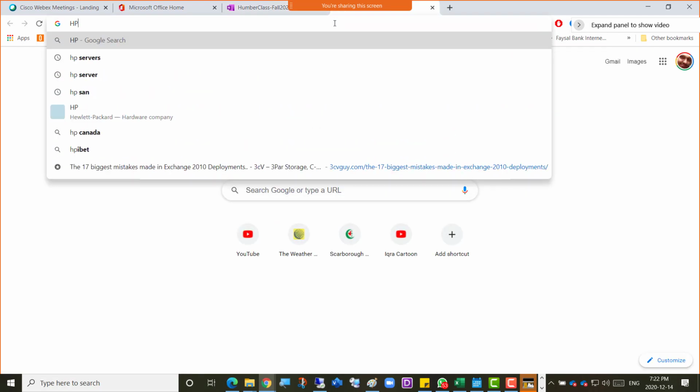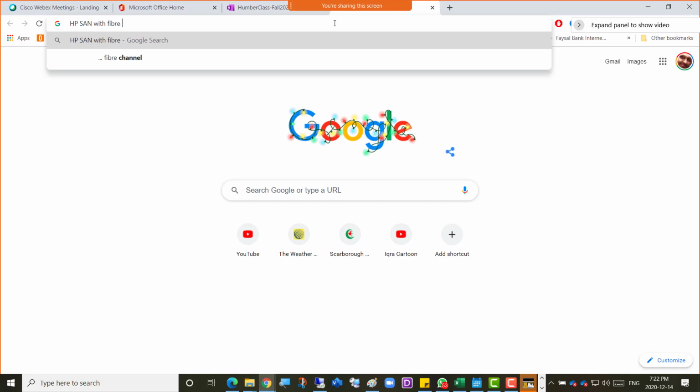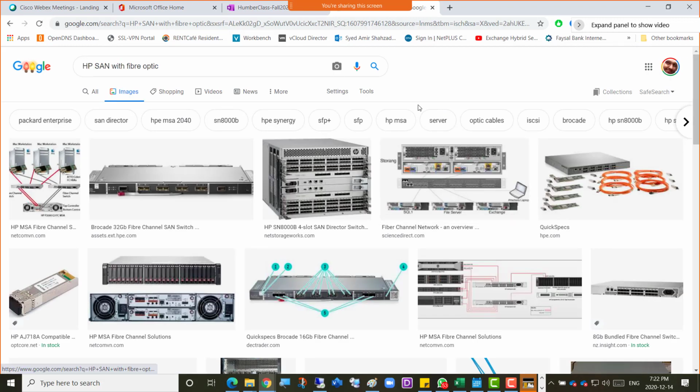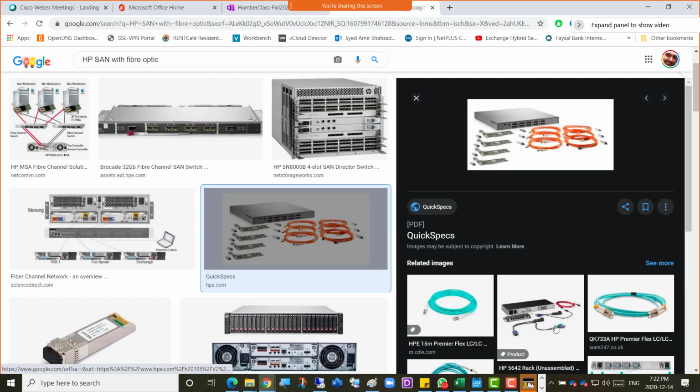Suppose you go for HP SAN with fiber optic. That whole fiber optic equipment is separately expensive, and once you connect it, the fiber optic network card and the fiber optic switch are also just the fiber optic side of it.